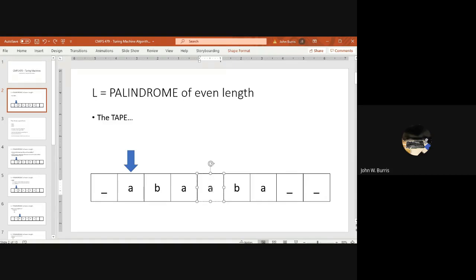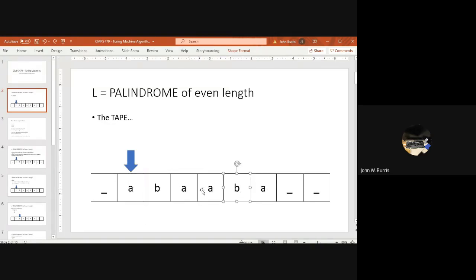We're going to start thinking about the way we would figure this out. We're going to try to think like computer scientists. We're going to think like 161 and 280. How do we check if it's a palindrome, if it's the same way backwards as it is forward, where I can write it down here backwards, but instead I went A in the front, A, B, B, A, A. That is exactly how we are going to check this palindrome on the tape.